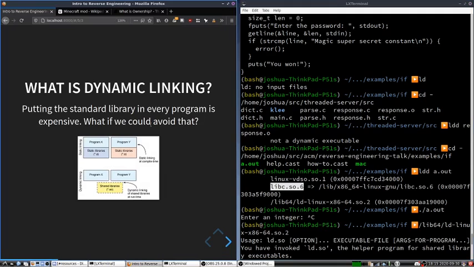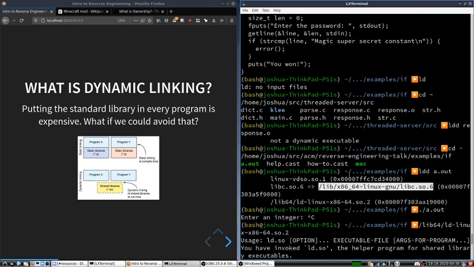Right, so you might say, what's all this stuff about LD Linux? Can't you just take this SO file and put it in the same file as the one I did, and then they're just together, right? And that works. But if you have 1,000 programs on your computer, and they all use libc, then you don't want to compile in libc 1,000 times, because that takes up a lot of disk space. So what you can do instead is what's called dynamic linking. And dynamic linking takes a program, it's called a shared object file, but it's basically this .o we saw before, compiled in a special way.